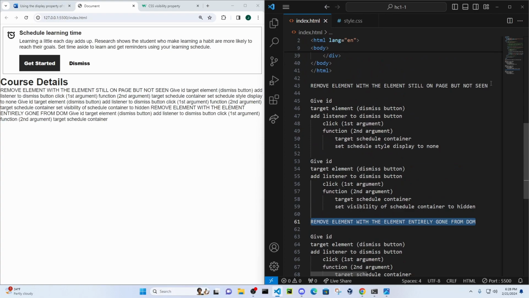When you want to remove the element, but you want to make it easy to toggle back and forth, like a drop-down menu, for example. If you're building a drop-down menu from scratch, it's not something you want to remove from the entire DOM, because if you want to add it back to the DOM, then you have to rebuild it and then show it. So it's just less efficient. It's easier to just toggle hidden, visible. So the first two methods are good for something that you want to keep on the DOM, something that you expect is going to be toggled back and forth.